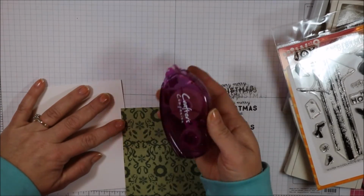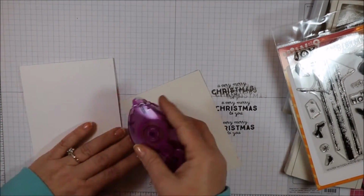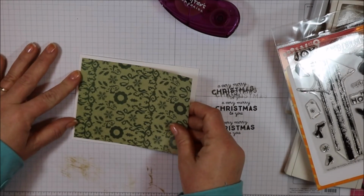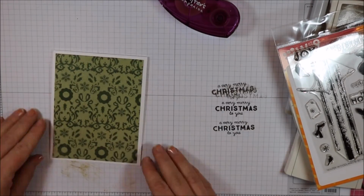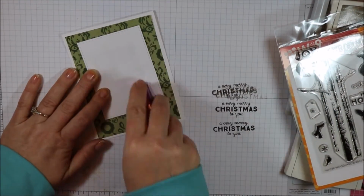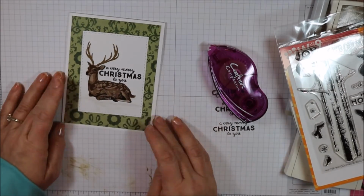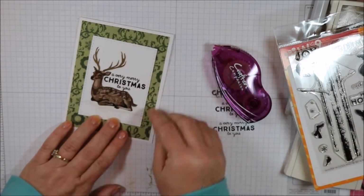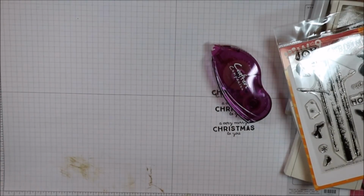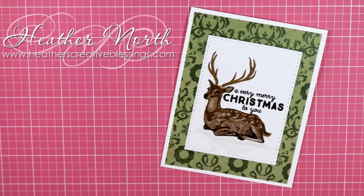Same paper that I used for the, I just noticed I have a boo-boo on there. I must have had red ink on my fingers. Anyways, the same card base color as I used for the deer piece. And I'm just going to adhere it flat on there. This makes it a nice, easy card to send because it's fairly flat. It'll go right through the mail.